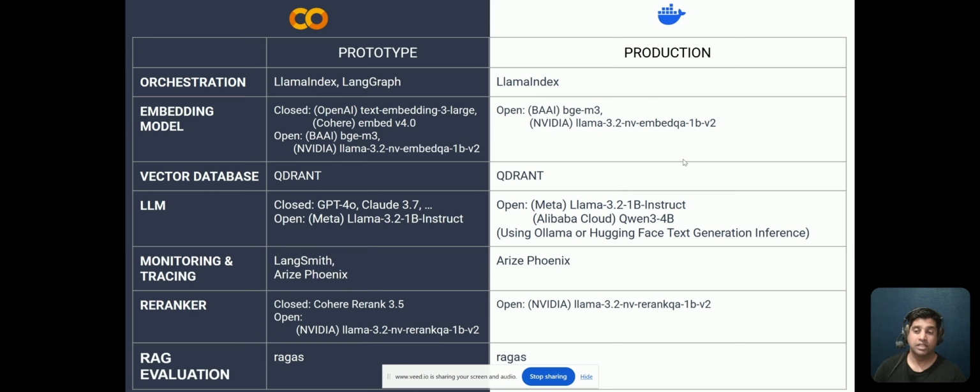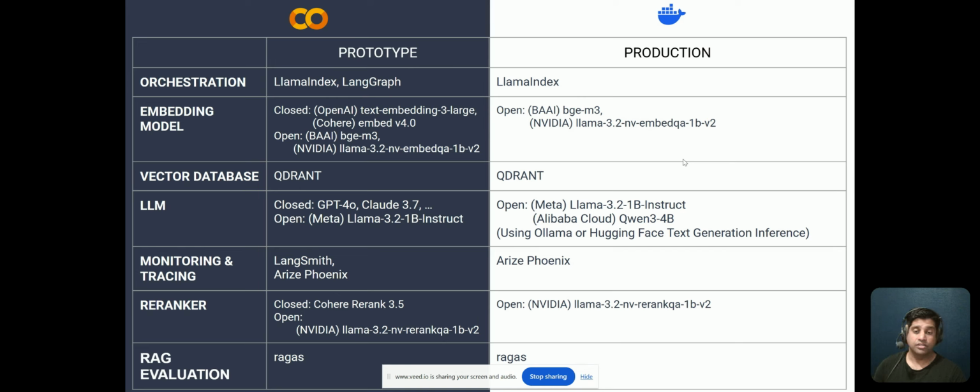Now, it's really important to be able to monitor and trace your RAG solution. This just helps in terms of troubleshooting. It helps you to know where the majority of the time is, for example, in terms of the language model and other components. And so the two solutions here are LangSmith and Arize Phoenix. For my prototype and in production, I'll often just use Arize Phoenix because I can just very easily use that in a Docker container.